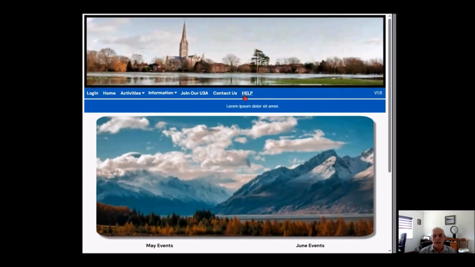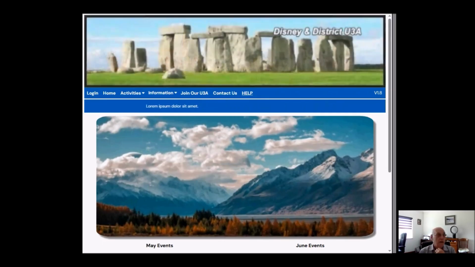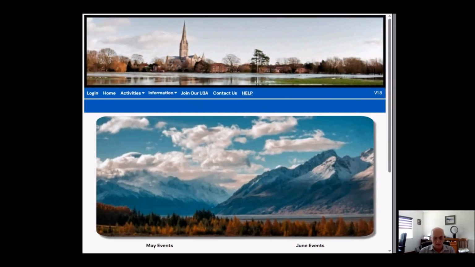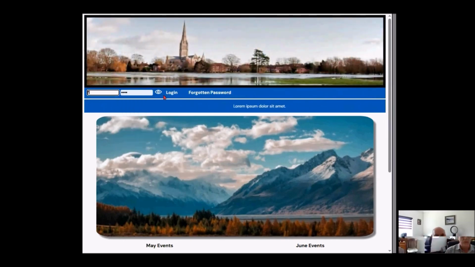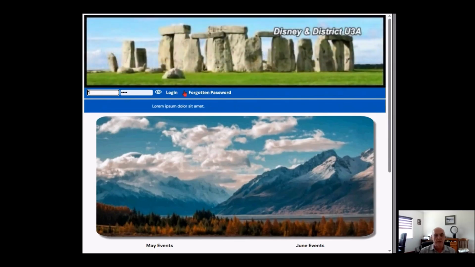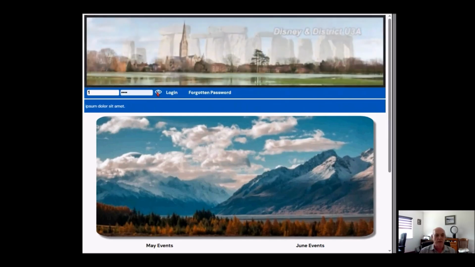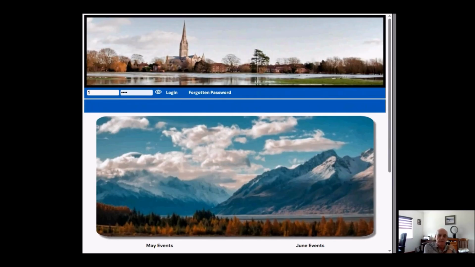Then on the end there's a help, which you can set up to say whatever you wanted, just as if you wanted a help page there, which would just be a standard entry in systems details again. So that's for if you're logged out. If you're logged in, the logged in is the same here as it is on the other site, with forgotten password, login, and then showing the password.